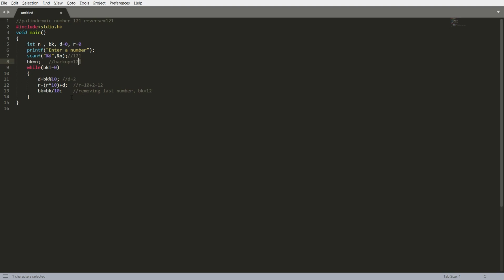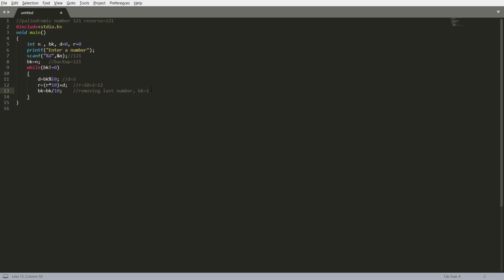because slash gives us the quotient value. So 12 divided by 10 will give us 1, because bk and all the variables used here are integers, so there will be no decimal point. It will give us whole number values. So 1. Now bk is 1.